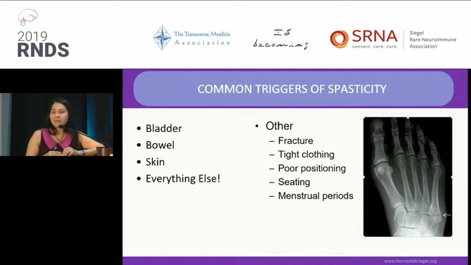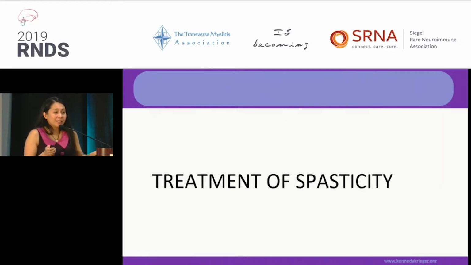And they can't remember if they did anything unusual. So two things run through my mind. Is it a fracture or is it a clot? I just ordered an x-ray because that's the easiest thing to do in my clinic, and lo and behold, he did have a fracture right over there. And the thing is, because he is insensate, he can't recall or doesn't know what happened. So those are the things we have to watch out for. Everything else.